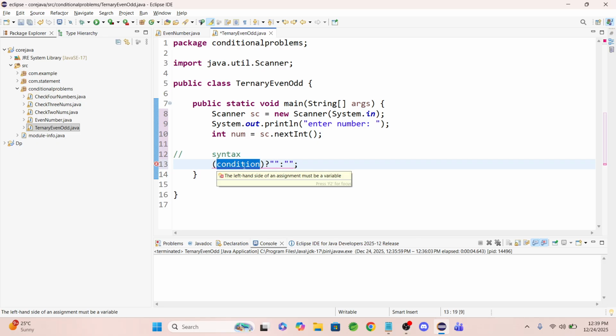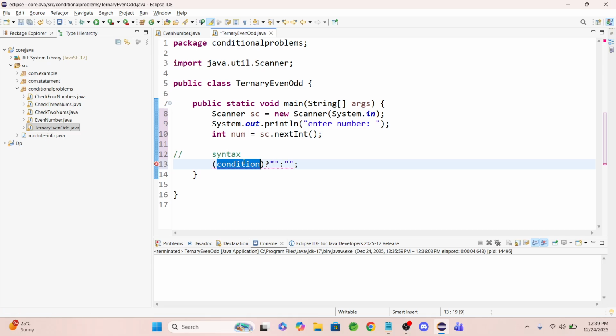First we write the condition in the braces, and after that a question mark. If the condition is true, it will print the statement that you write after the question mark. If the condition is false, it will execute what comes after the colon.